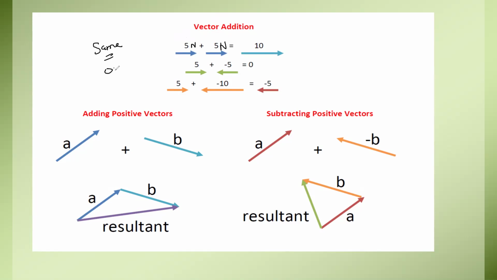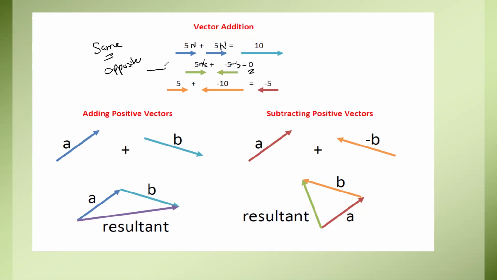If the two vectors are acting in opposite directions and we want to find the resultant of the two vectors, in that case we subtract them. So in this case, if we have 5 meters per second velocity, and 5 meters per second in the opposite direction, what is the resultant velocity here? It will be plus 5 minus 5, which equals 0. Or for displacement, you can say 5 meters towards right, then 5 meters towards left. The net displacement will be 0. So if two vectors are acting in opposite directions, we subtract to find the resultant. If two vectors are acting in the same direction, we add them to find the resultant.